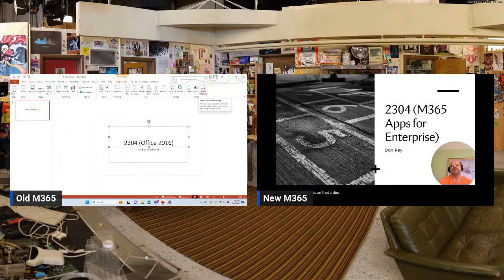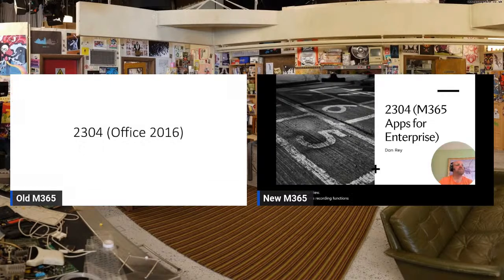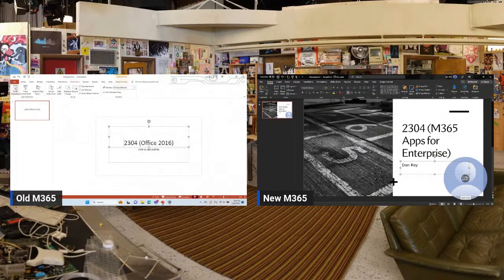I can also use closed captioning by default in the new version of PowerPoint. If we compare this to the old version of PowerPoint, I have the ability to use presenter view. I have some recording functions, but my slides don't have the capability of doing closed captioning. So that's missing from the slideshow menu.